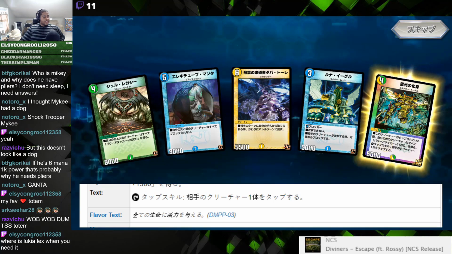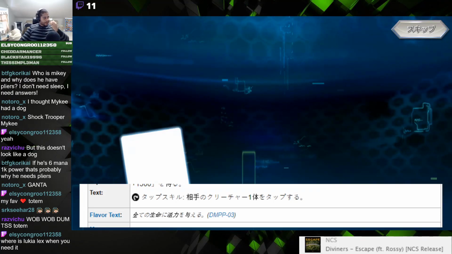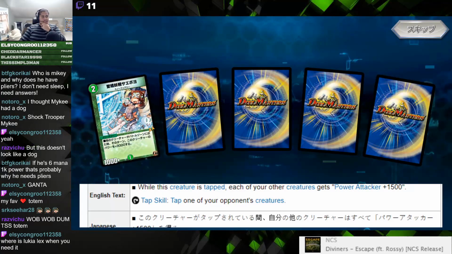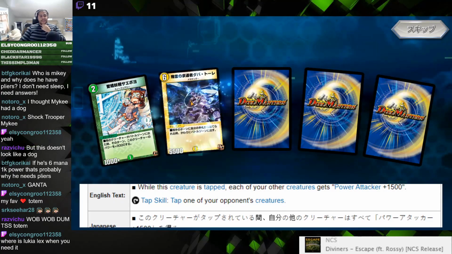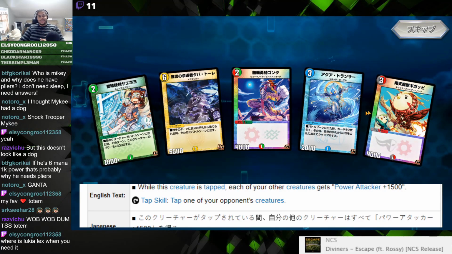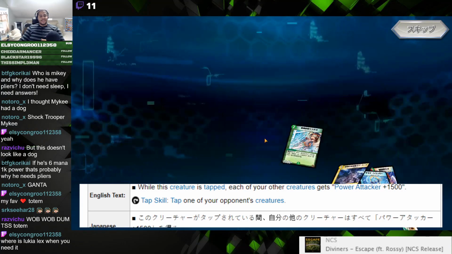Yep. While his creatures tap, each of the other creatures get power attacker +1500. I thought he had another ability for some reason. Yes, another Sapoyo. Another Dava. Another Ganta. Another new challenger. And then a Ponto.